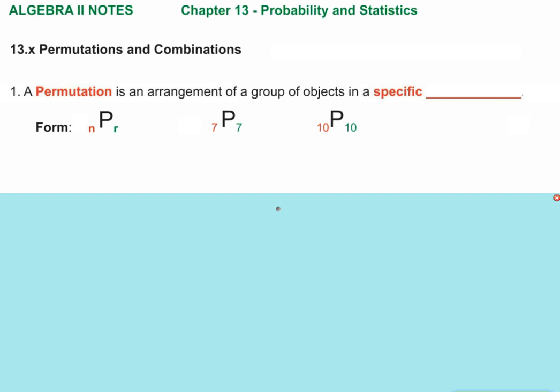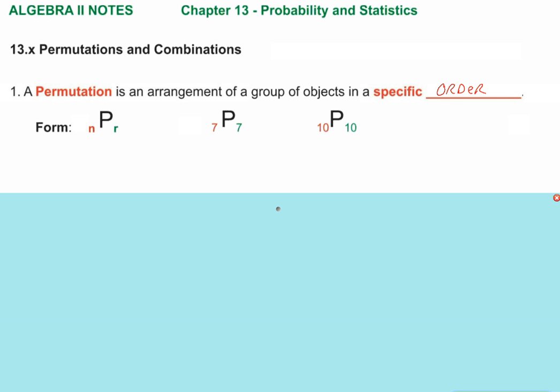So when you think of a permutation, does anybody remember the difference between a permutation and combination? How do you keep them straight? Permutation, combination. Anybody remember? Okay, so this is important because some things are permutations and some things are combinations. The permutation, it's a specific order. So when the order matters, it's a permutation.